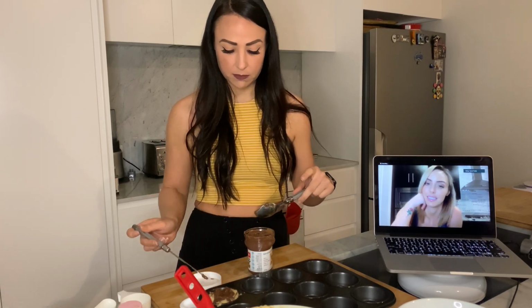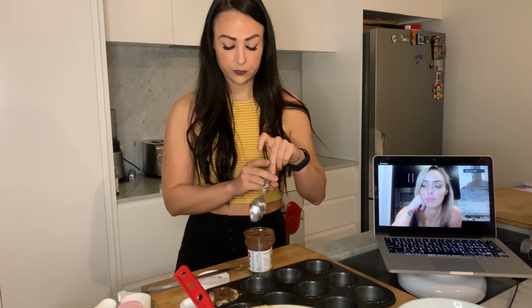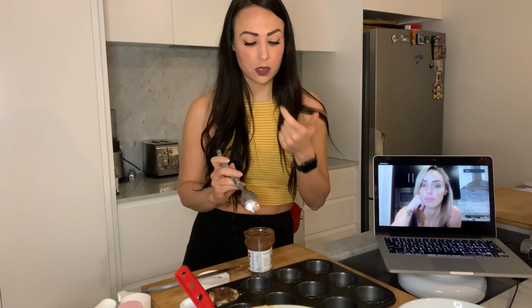I think I might have to melt the Nutella a bit first. All right, I'll attempt to melt a little bit of Nutella and see if it swirls a bit better. Otherwise, we're going for dabs of Nutella on top of banana muffins.